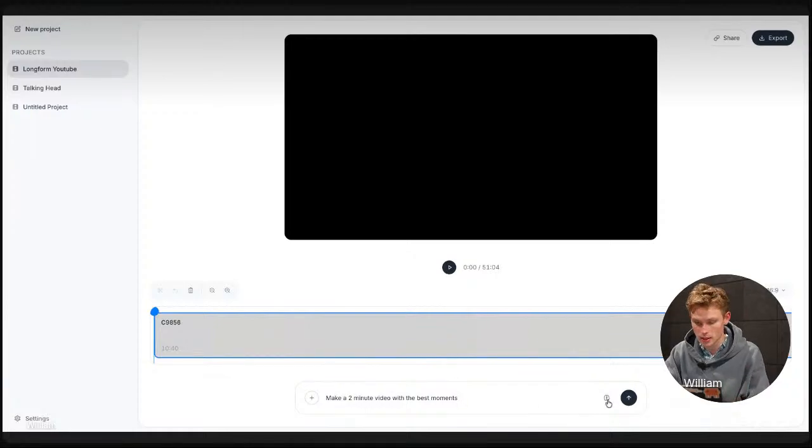That's all I'm saying. And right here, we're actually able to control the context, so what goes into the query and what gets sent off to the AI. And this does matter because typically more data is better. But when I just want a 2-minute video with the best moments, I'm probably just referring to speech in those best moments. So I'm actually just going to turn this off. And then we'll just hit generate.